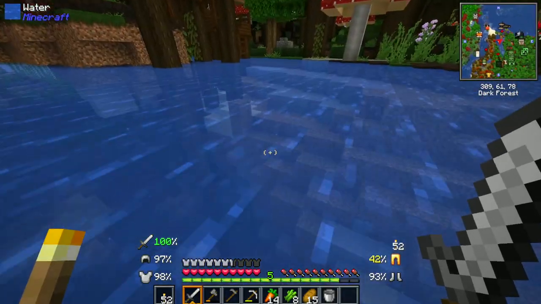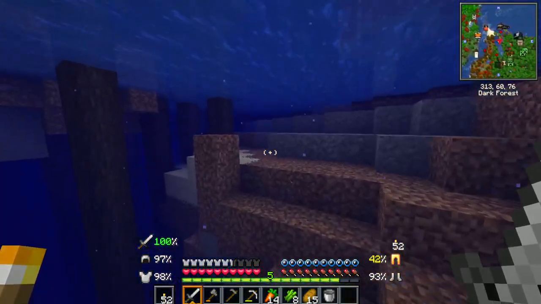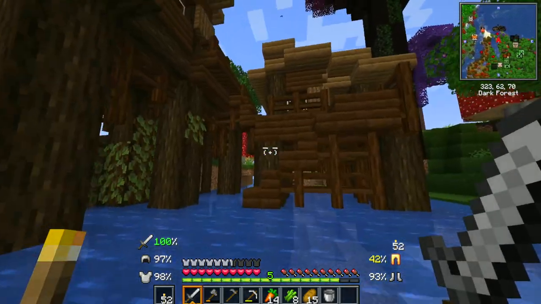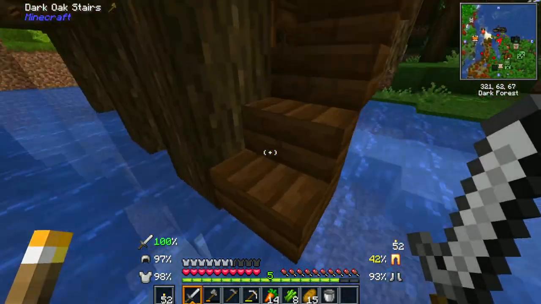Yeah, this is a witch's tower. But there's not a witch in it. There's a witch over there, in that direction on my mini map. But I don't see any witch in here. Okay, can we climb this?